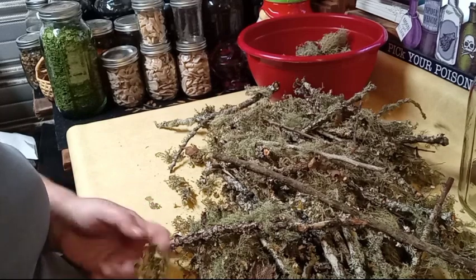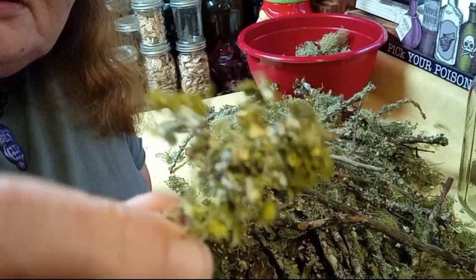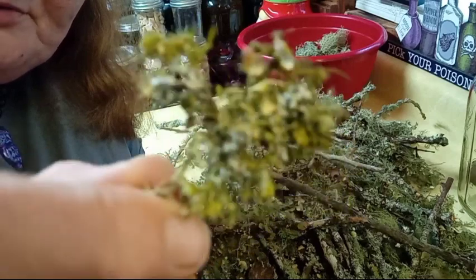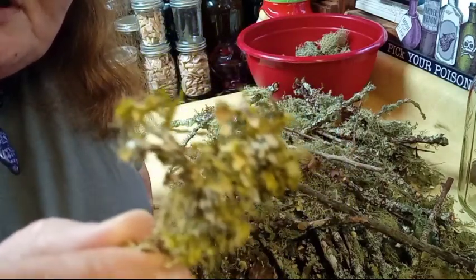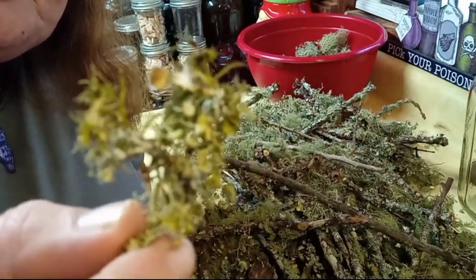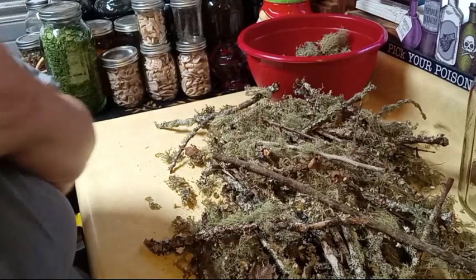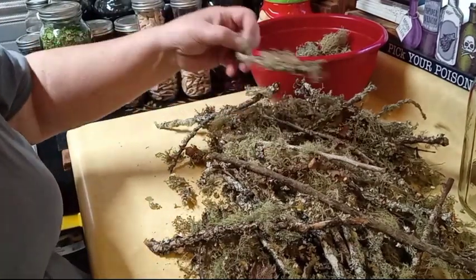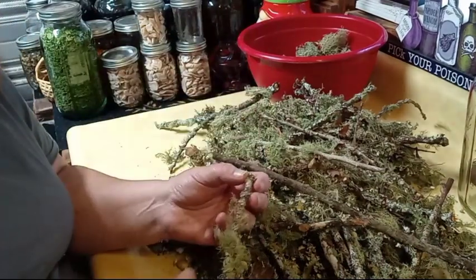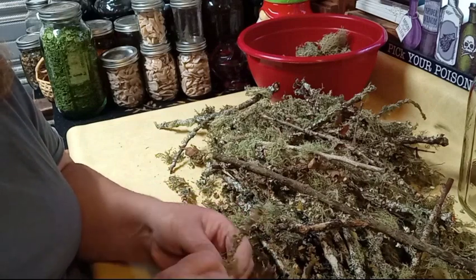Now, here's a piece I'm not going to use. Let's see, all the white, like, I don't know what that is, mildew, something. That was already on it before we brought it home. We apparently snagged it up without looking. But this I won't use. Now that I will discard. Sometimes it'll just snap off. Sometimes it puts up a fight.